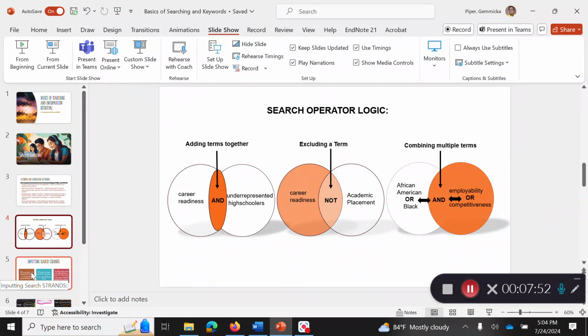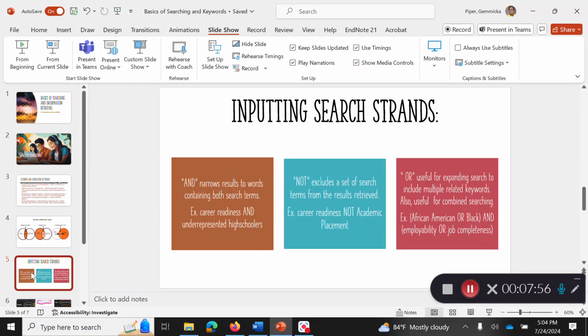Once you understand that logic about how you're inputting information, this is how it will look as you input it. You see there I have the example. If I'm looking for career readiness, I'm going to start off with underrepresented. Maybe instead of going with more racial demographics, I'm just going to start with the broad category of a class. The next thing I might do, you'll see I have career readiness and not academic placement.